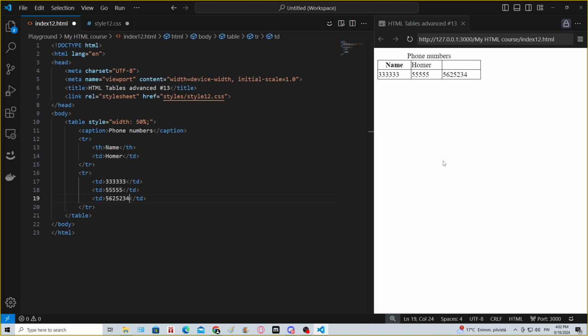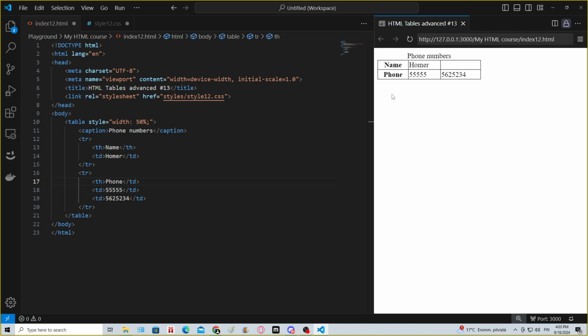Now if we want to use the rowspan property, we can. By the way, we should actually have a table heading there, and let's say phone. Okay, so Homer has 2 phone numbers, and the table looks like this right now.